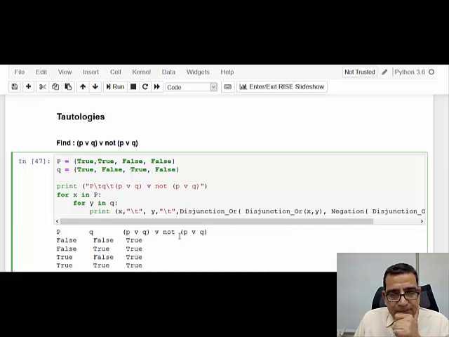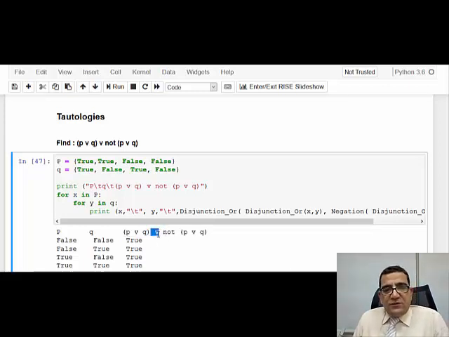We have to find what is between brackets first. So we have to find P or Q, then P or Q again here, then we have to find the negation, and then we have to find the OR operator. So this will be the last one.